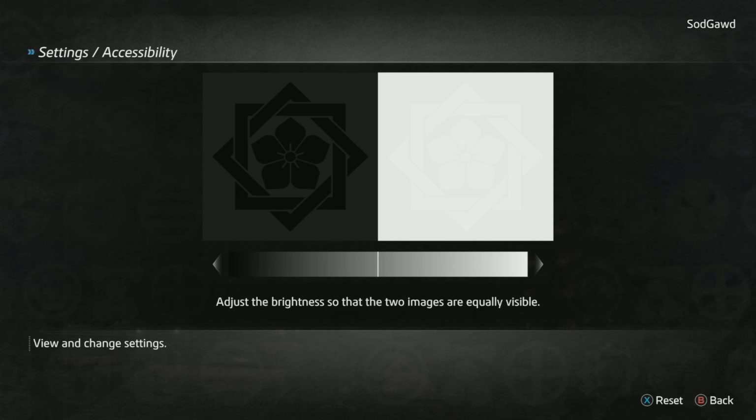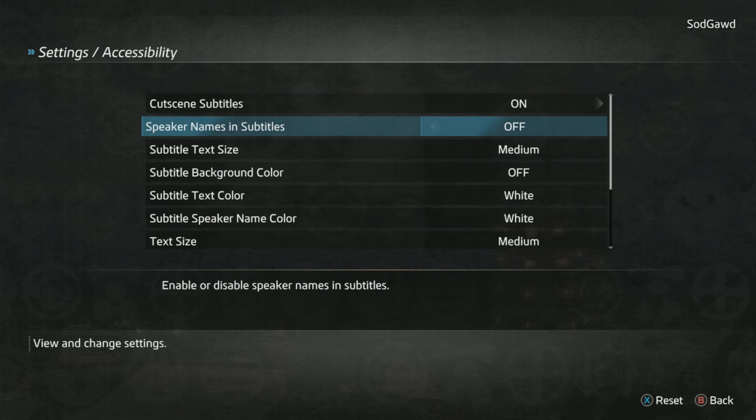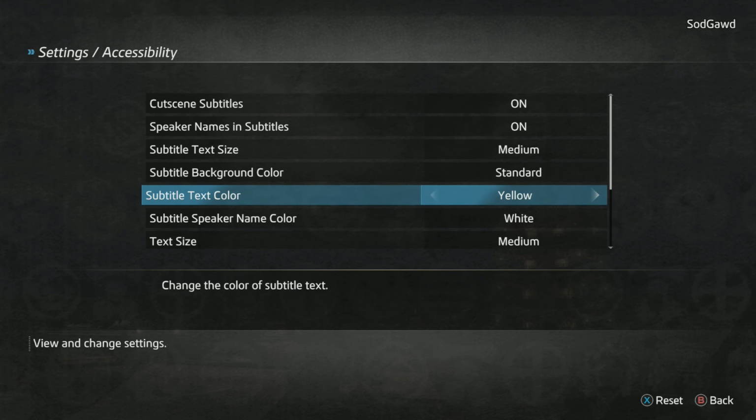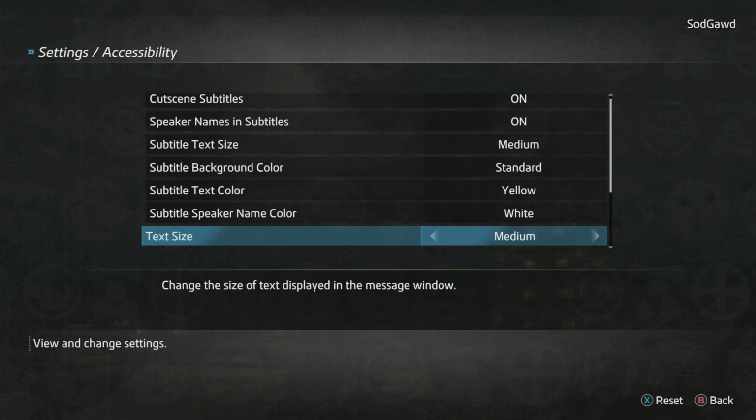Leave all that alone. We'll take that up two notches because in our chords it always is darker, so medium. Subtitle background color. Let's make it yellow. Speaker name color. That's fine. Perfect.